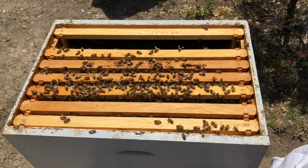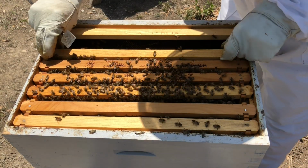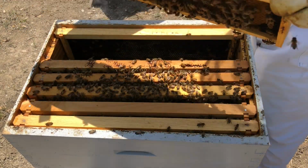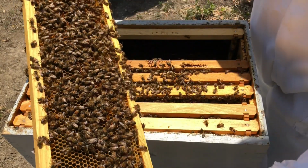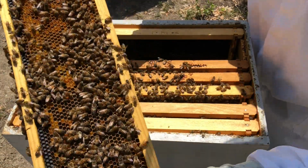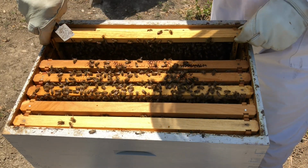I'm going to set this hive down over here. Let me just peek inside here and see what we got going on. A lot of nectar and pollen. A lot of nectar and pollen on this side. Very nice.